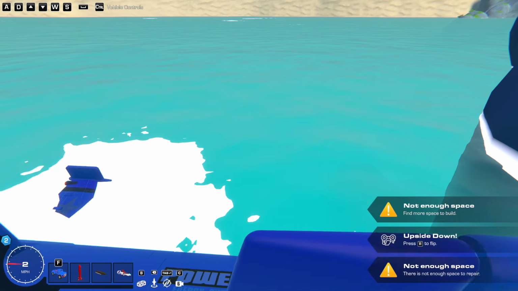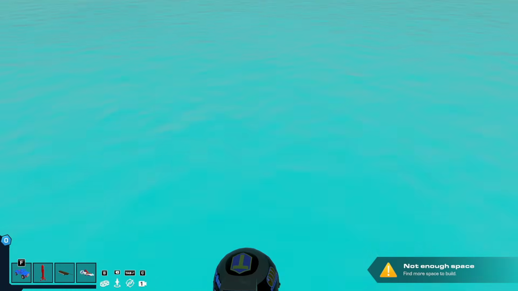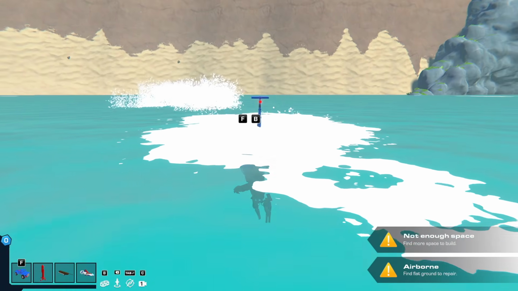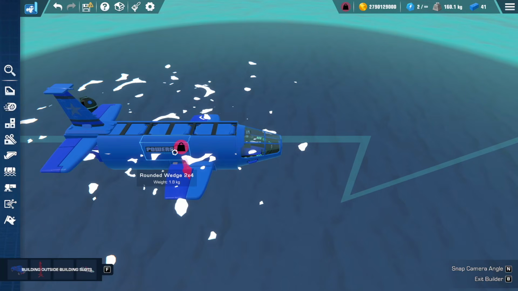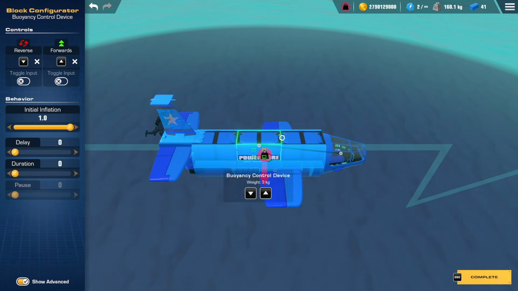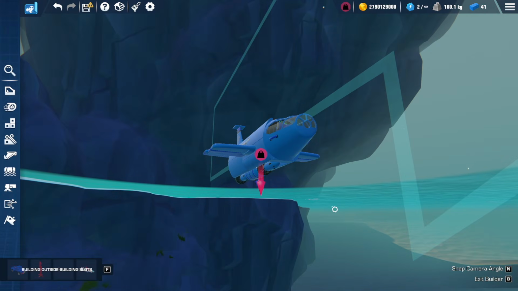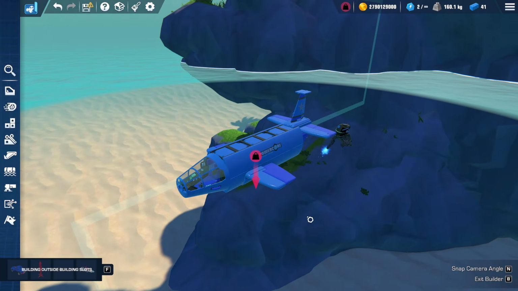Though, if you want to change some controls, you can. You just click on it, click configure, and then change whatever controls. I'm not going to change the controls for mine, since I feel pretty content with my current design.